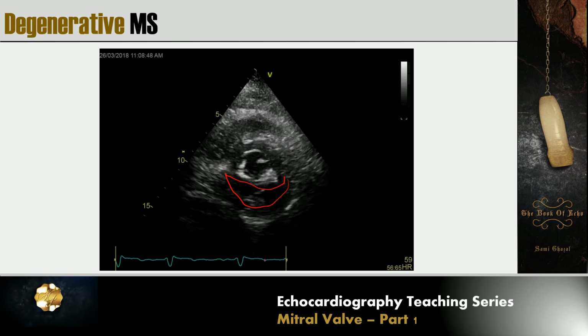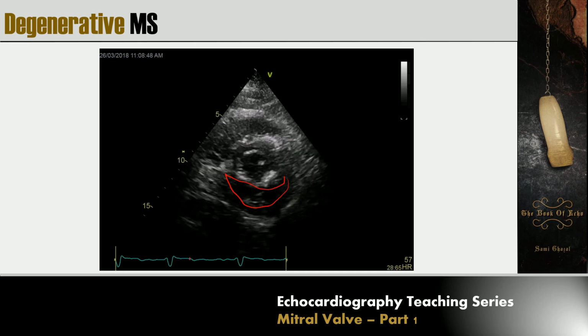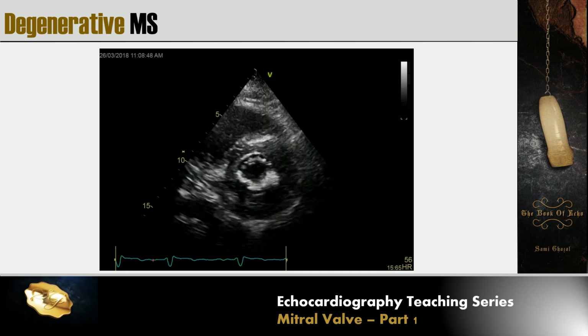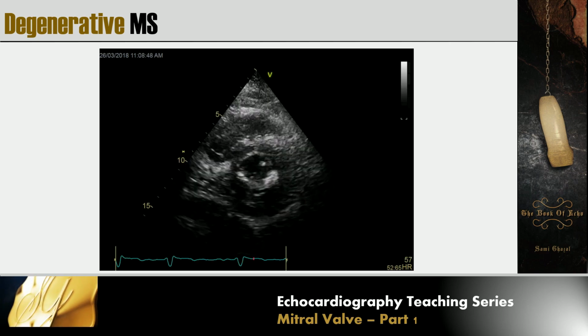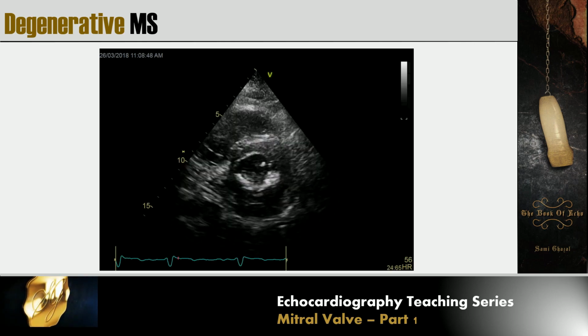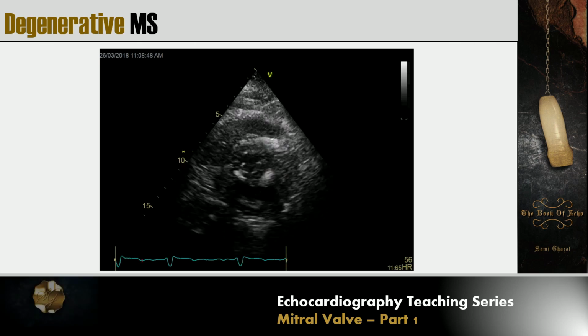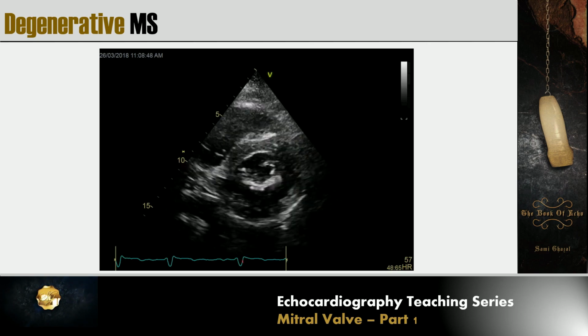However, if you look at the mitral leaflets here, you will note that both leaflets are moving freely, so we don't expect much stenosis in that case. However, sometimes because of degeneration, the leaflets will be thickened and will have restricted motion, but without commissural fusion.